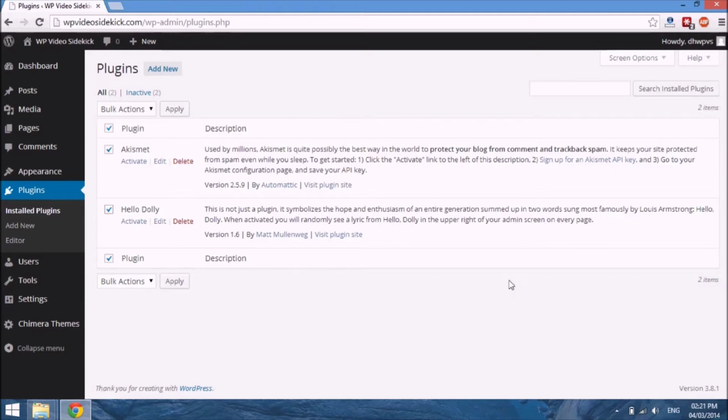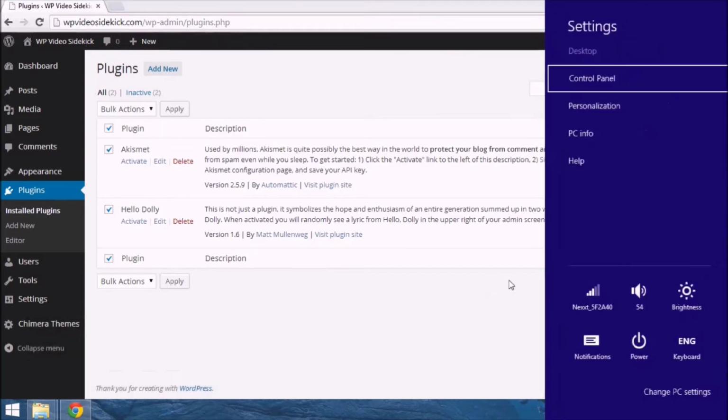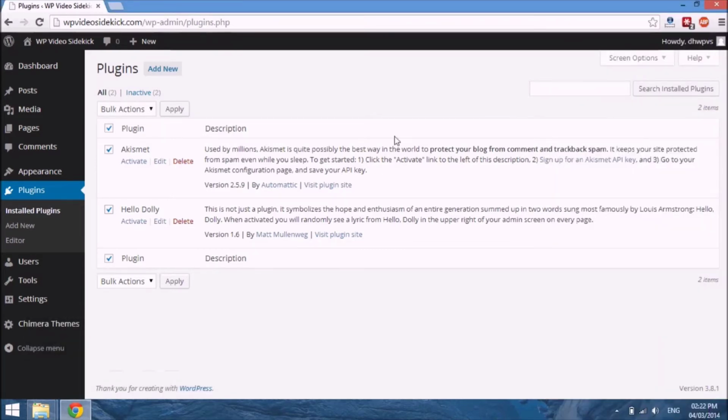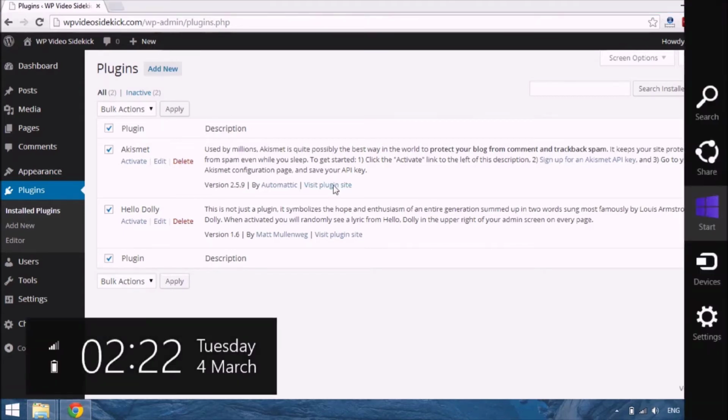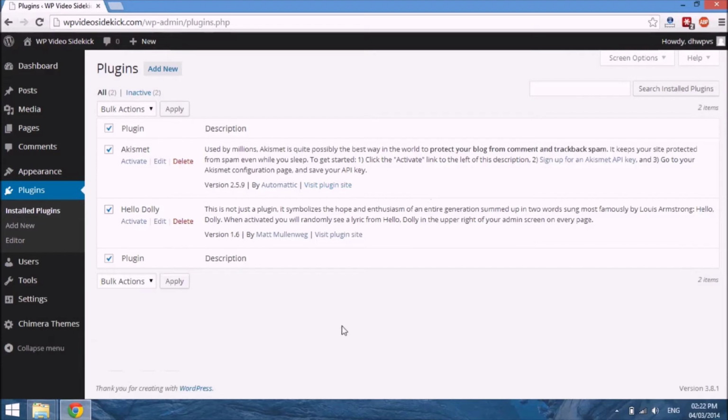But even if the plugin is not being used, it still may present some vulnerability issues. So if you're not using a plugin, I just advise that you go ahead and delete it, and all you have to do is just select and delete and apply.